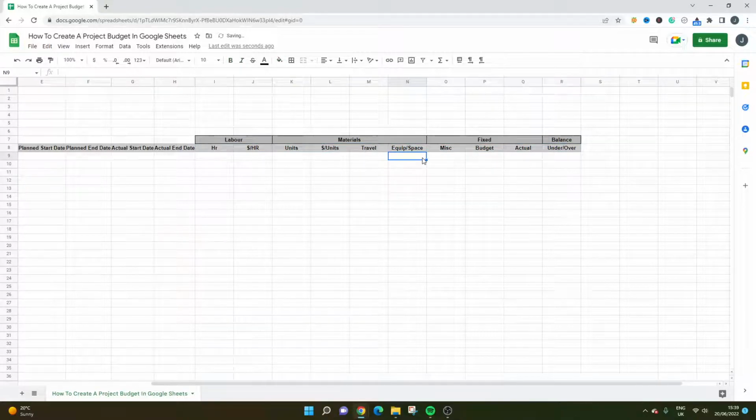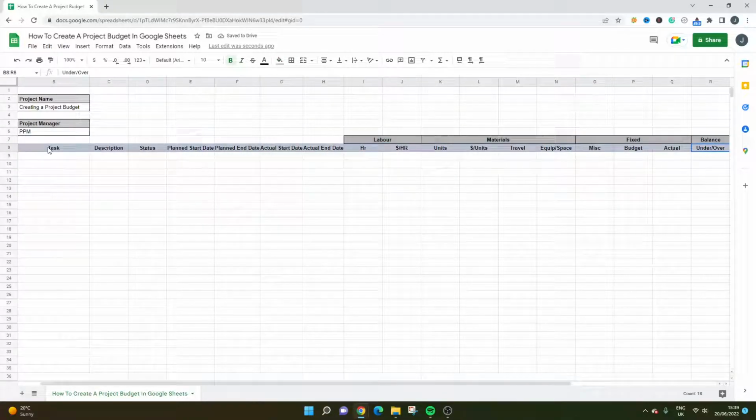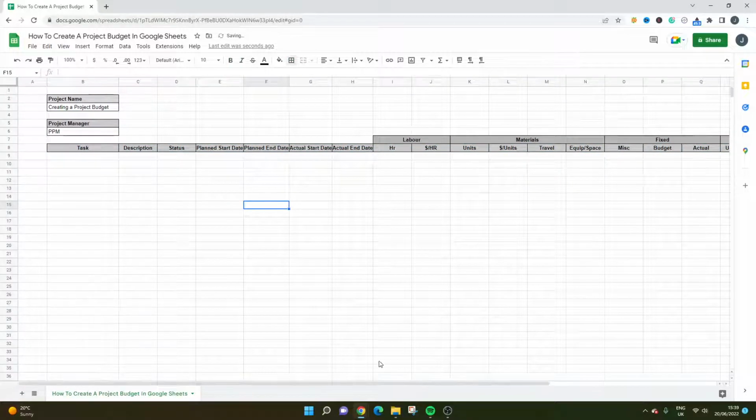And I'll put the box around it, or borders. So here we go. We're getting there. It's starting to take hold. Now you just basically put in your tasks. So it obviously depends what the tasks are for your project. I'm actually just going to put in task here, just as an example. Obviously you're going to need to change these, as I say, depending on your project.